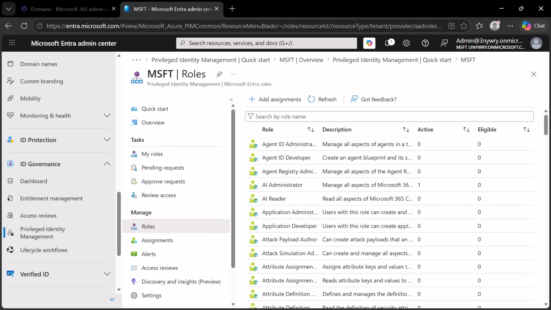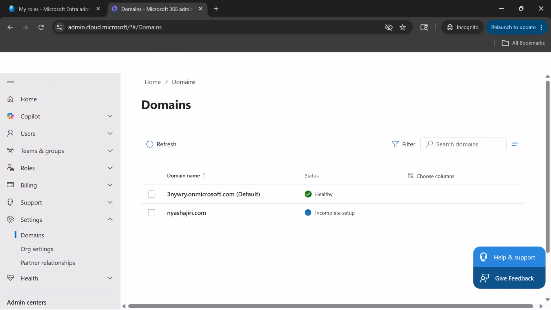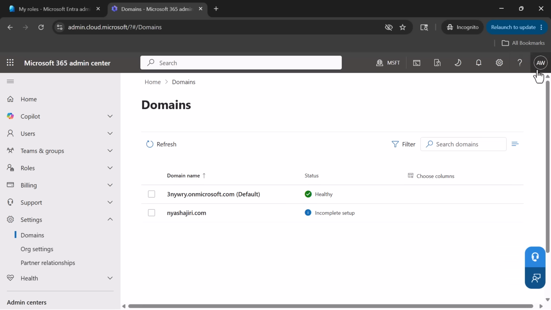Let's go ahead and see if that would be something that we can do in that tenant and see if we'll be able to access or even add a domain. All right, so we're back in Alex's account, and there's Alex's account. And over here, we are right in the domains area.